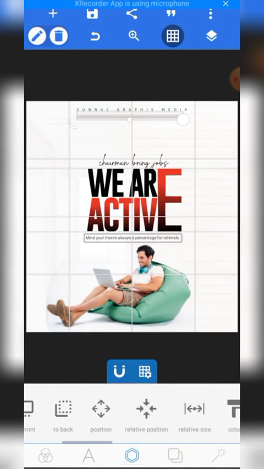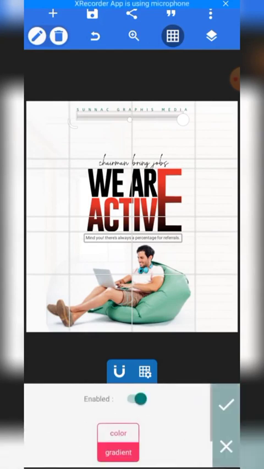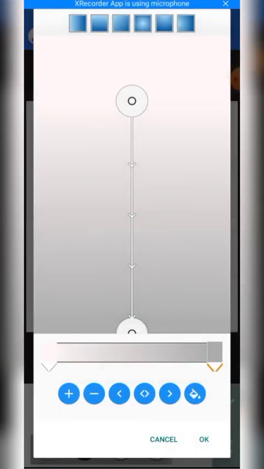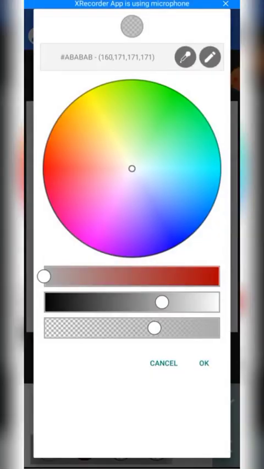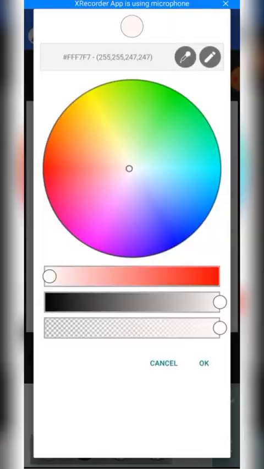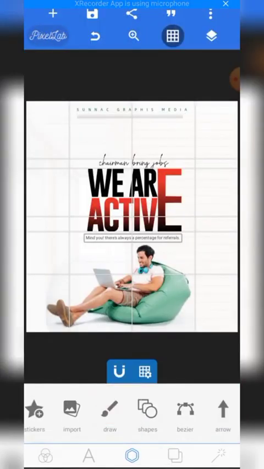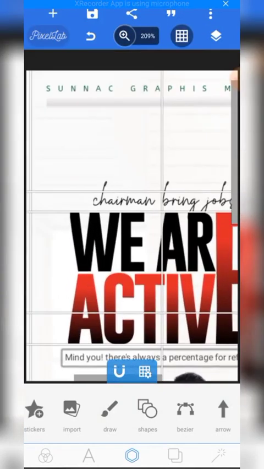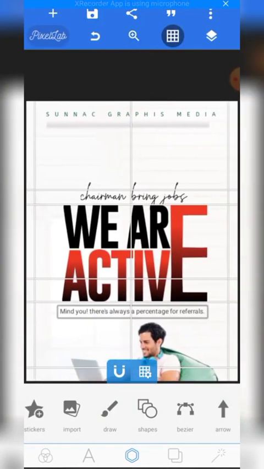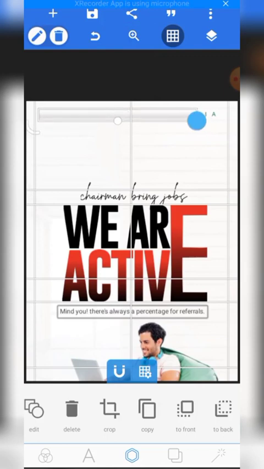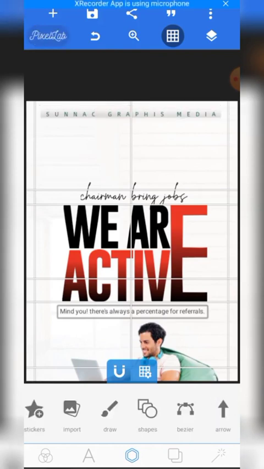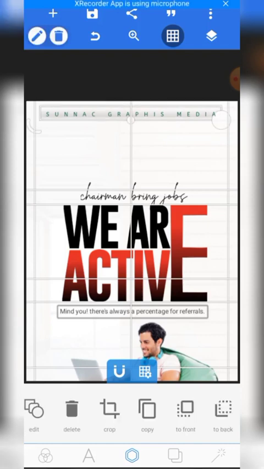Okay. So I'm trying to drag this front a bit so I can reduce this. Did you see that? So I'll just go back to the color. When I click on this, I will give it transparency. When I click on this also, I'll give it transparency as well. So let's see what we've got. Now let me try to drag it up. So now I'll send it to back. So you see what we've got.